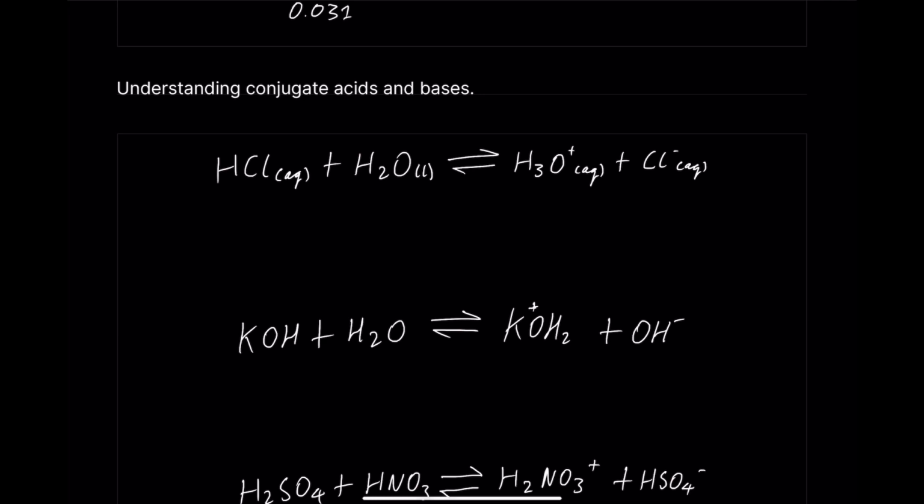So if we're looking here, which one of these two between water and HCl is acting as the acid? Now I know this is very obvious, but why is that the acid? I want you to think about it. So obviously HCl here is the acid, but why is it the acid? Because it's the one that donates the proton here. You can see here, it donates the proton.